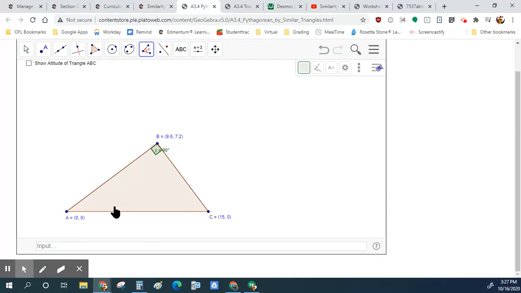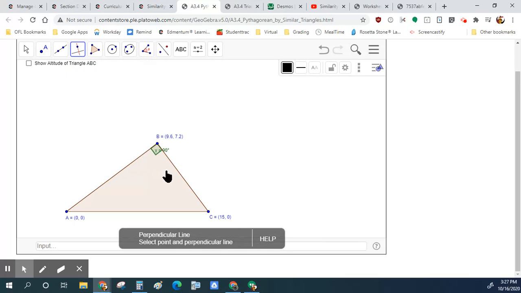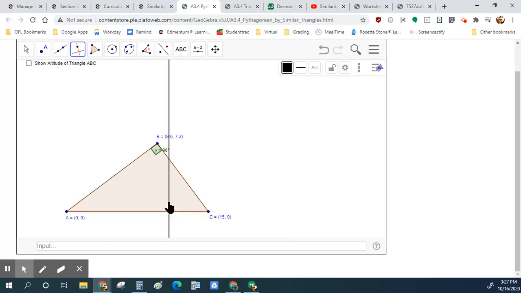Honestly, the easiest way to do the altitude is you want it to be perfectly perpendicular, going straight up. So they want you to do the algebra, but they haven't taught you the algebra in a while. So what I recommend is doing a perpendicular line. So you're going to pick this line and you want it to be the altitude of the triangle. The highest point would be this B, so it kind of snaps in here. So just make that there. Boom. And you want to make a point D.